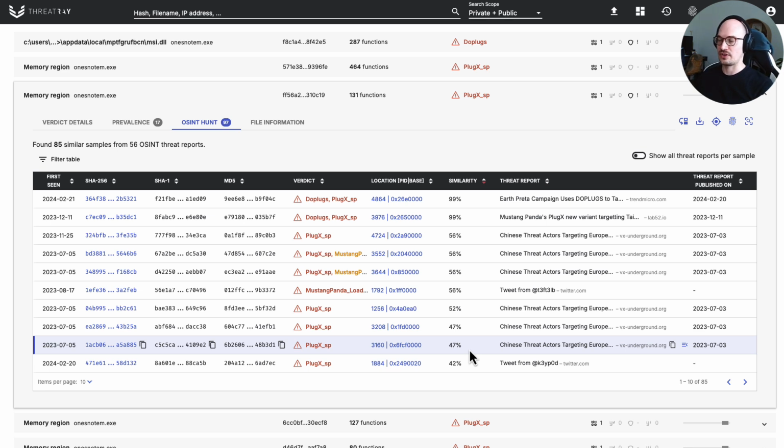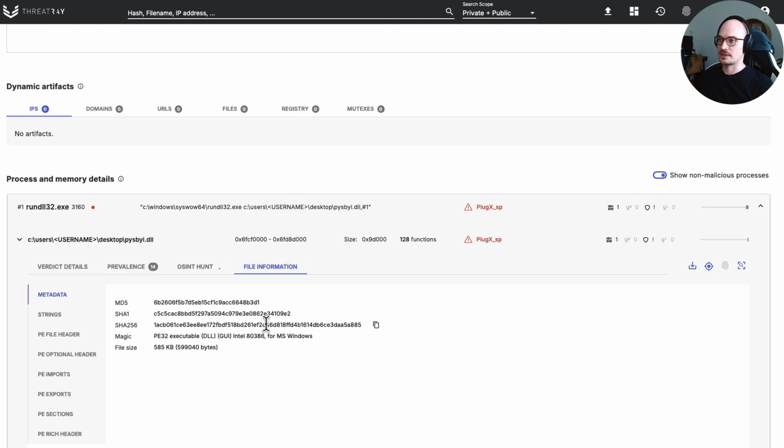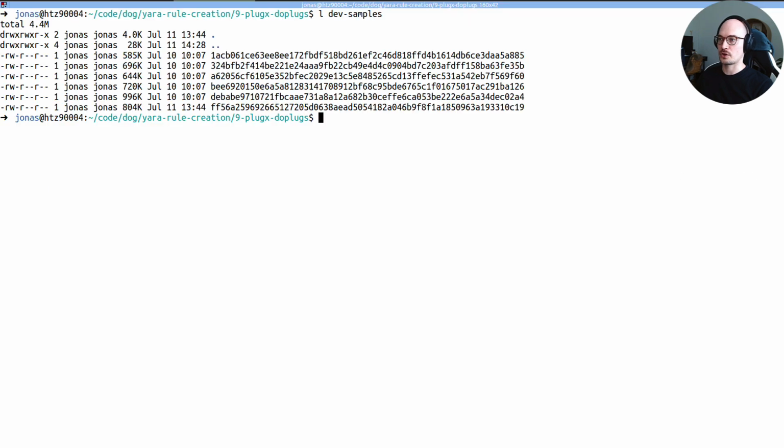I'm going through the same iteration again by locating the payload of PlugX, downloading these, and getting the file hash. I've done so beforehand and collected 6 variants of PlugX. Now I'm jumping over again to my workbench, and these are the 6 variants in total, including the one we were just looking at, that I will be working with.